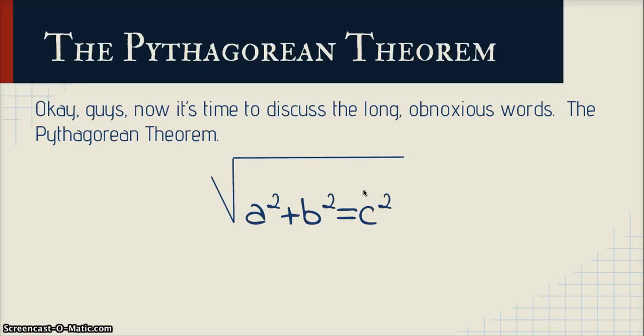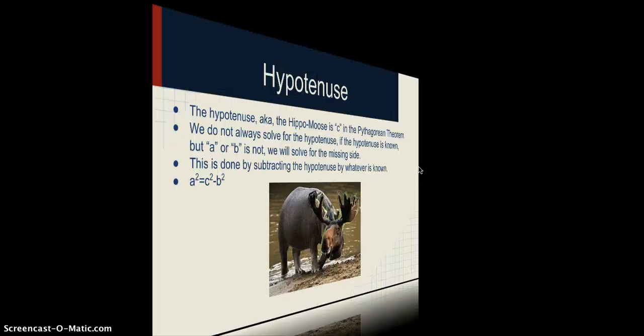So the Pythagorean theorem is basically Pythagoras' theorem: a squared plus b squared equals c squared, the square root of that. So you plug in what your sides are right here. Of course, you won't know one of them. I mean, it is math. And you basically solve for them.